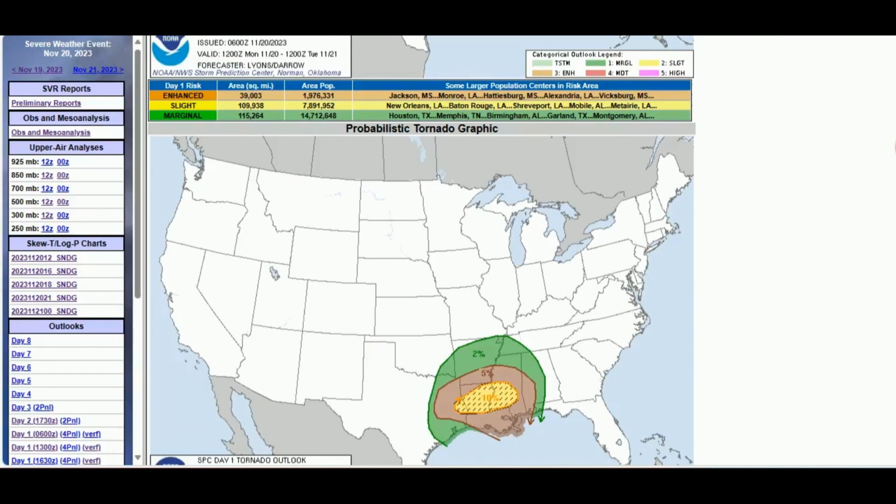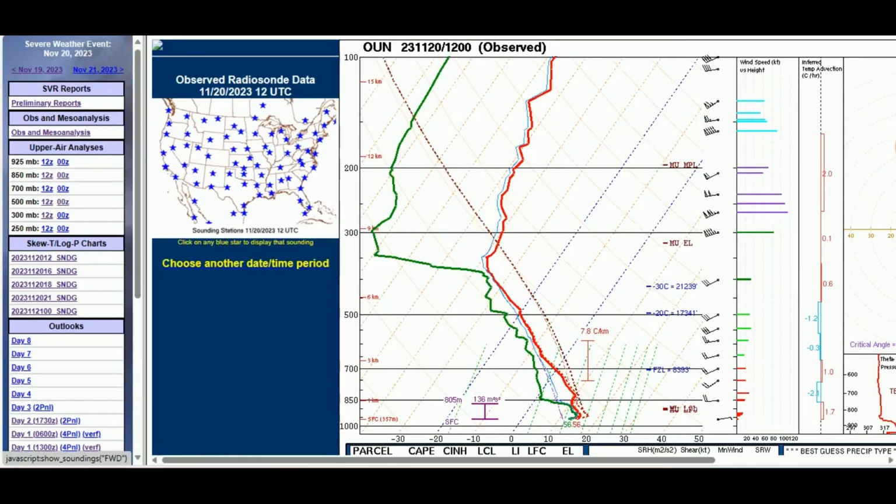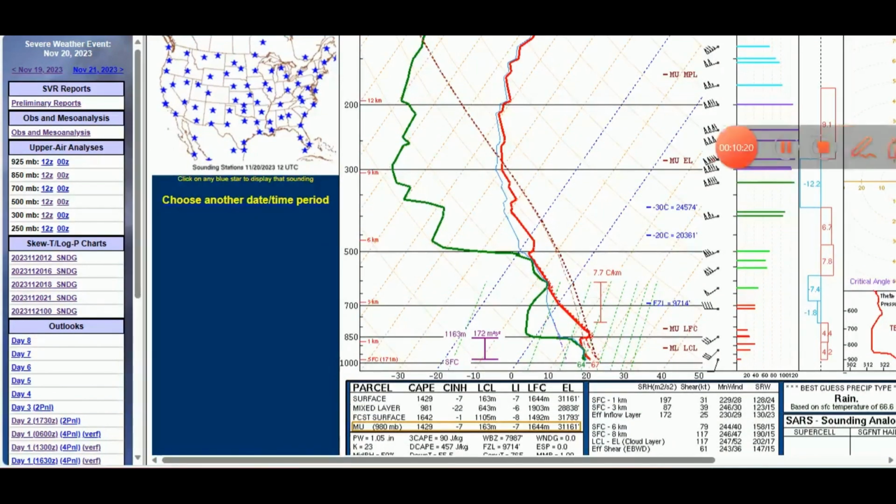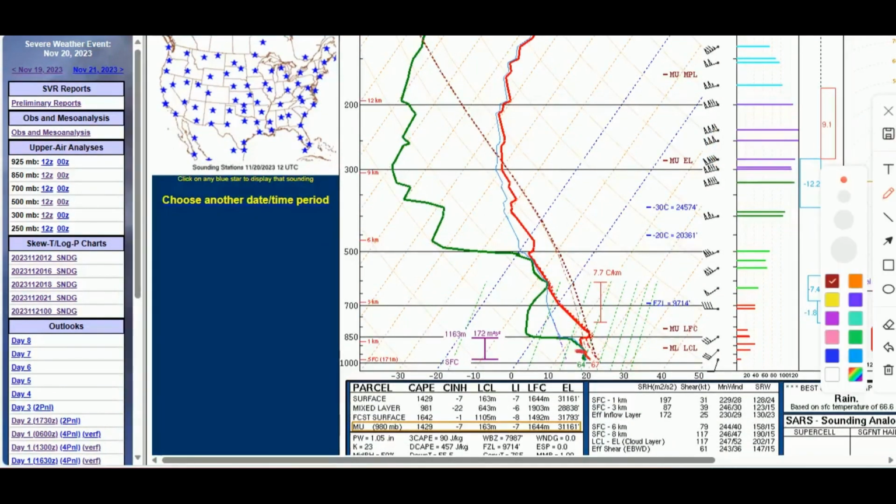So let's see what kind of soundings that we had from this event. And this day had all 3 kinds of soundings that are associated with severe weather. So I'm going to start off with the Dallas-Fort Worth sounding at 6 a.m. So the surface temperature and dew point is 67 over 64 down here, and this is indicative of that maritime tropical air mass that was transported from the Gulf as a result from that mass response.